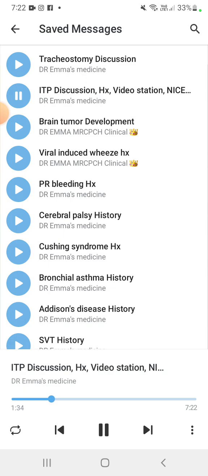If it is epistaxis or bleeding, then we take a bleeding history, and if it comes as a rash, then we take a rash history. Normally in history, with the differential diagnosis, we need to exclude things. We ask the onset, course, and duration, whether it is associated with fever or not, and whether the fever occurs first or together. Then, whether the rash is blanchable or not, the rash distribution and progression, and whether it is itchy.